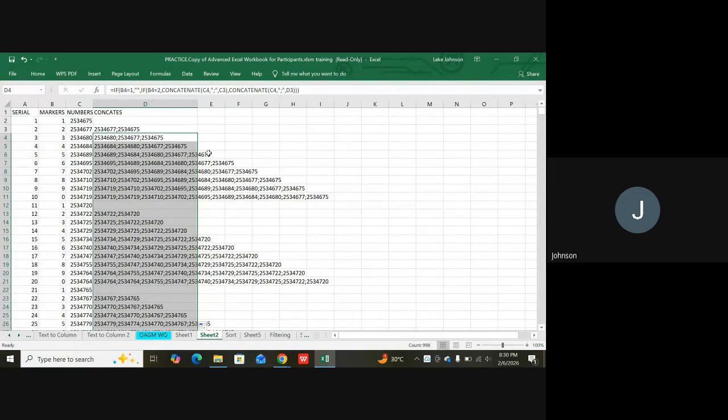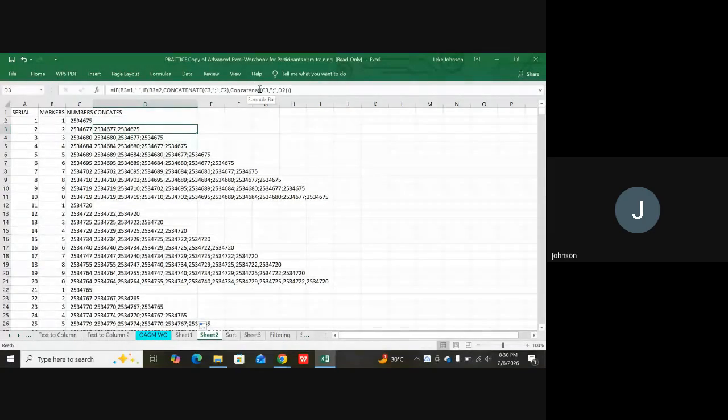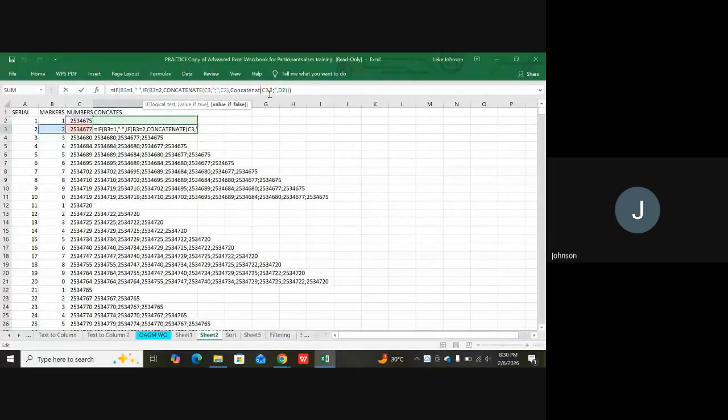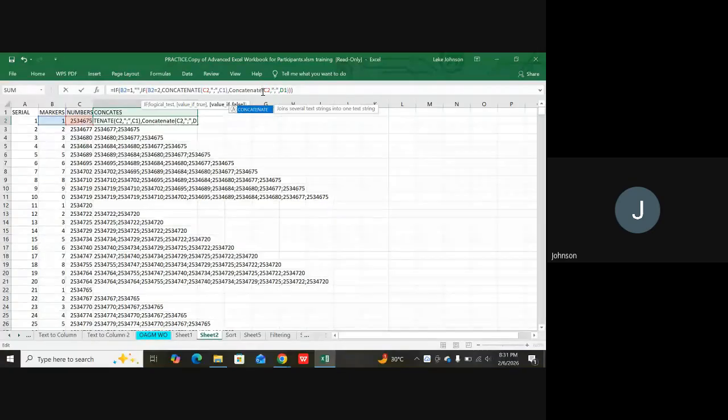So what did we do wrongly before? Let's check our formula here. What is wrong in the formula? Oh, look at our spelling. Our spelling for concatenate here is not correct. So we can put E here and everything will work out. So that is that.